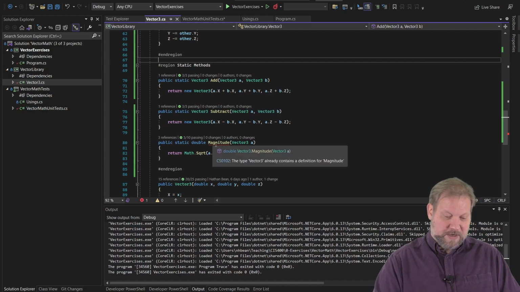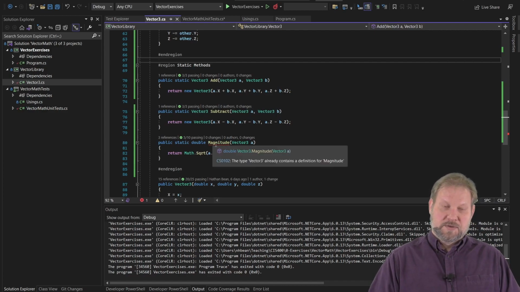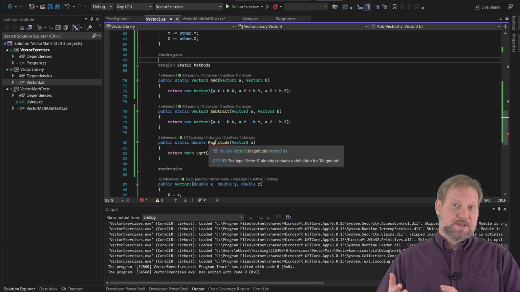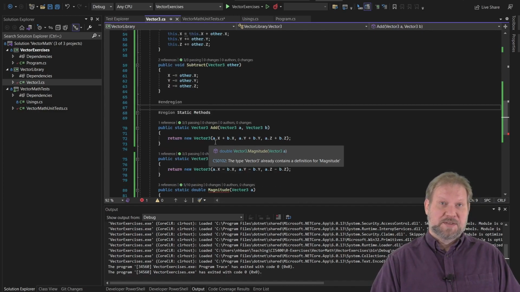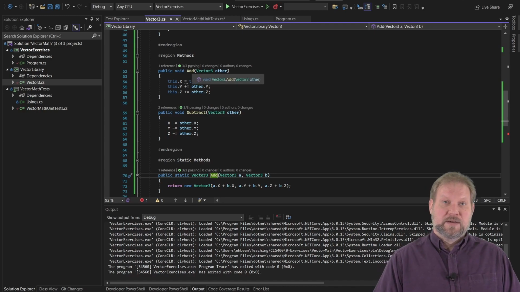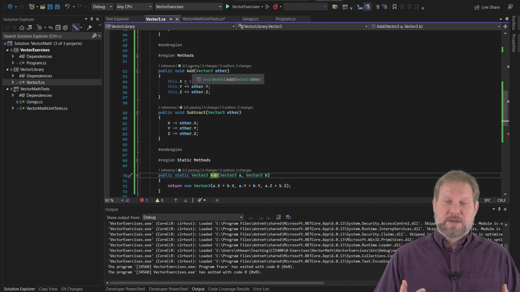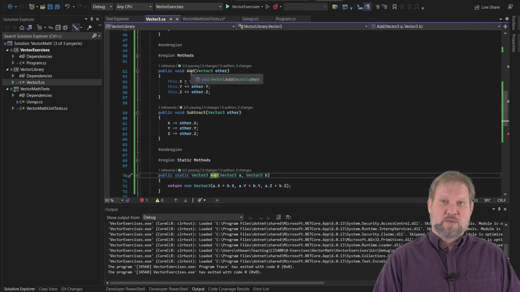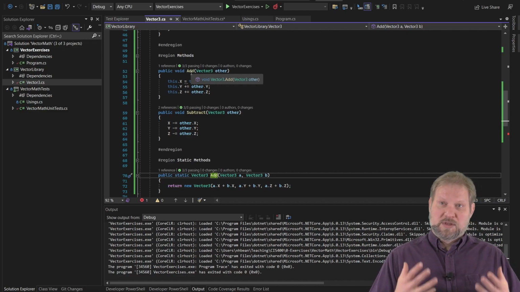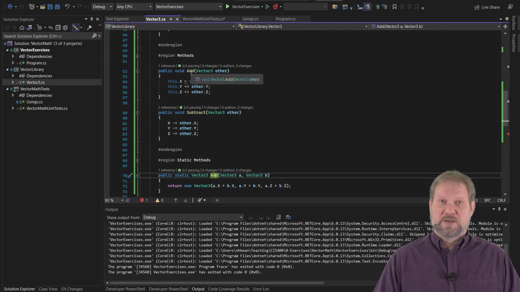So we do have one little issue that comes in here, because the magnitude actually already exists as a property. Now we can have two methods named the same thing, like here we have add, and here we have add. And notice that those are perfectly happy. There's no complaints about that. And this is one of the other core ideas of object orientation, the idea of dynamic dispatch, which goes along with message passing. It basically says we can have multiple methods named the same thing as long as the language has a way of sorting out which one we're actually referring to.